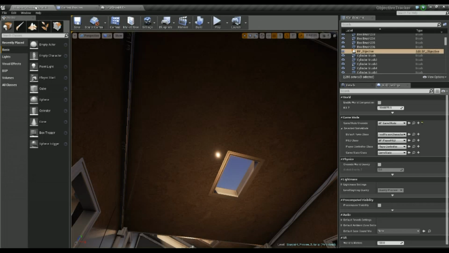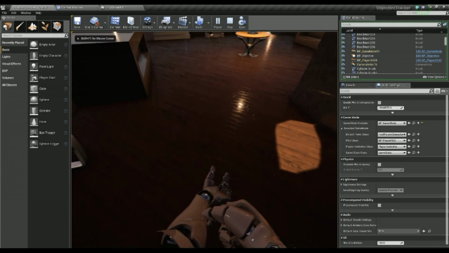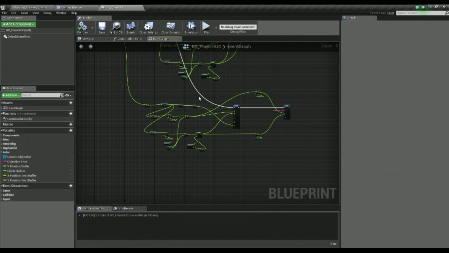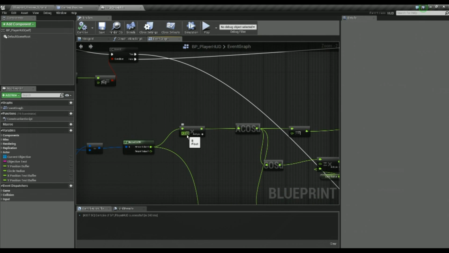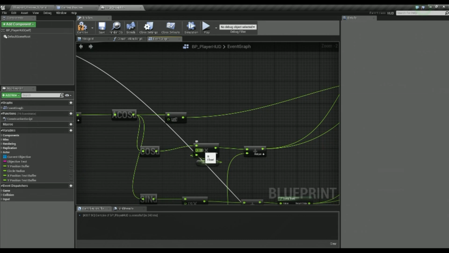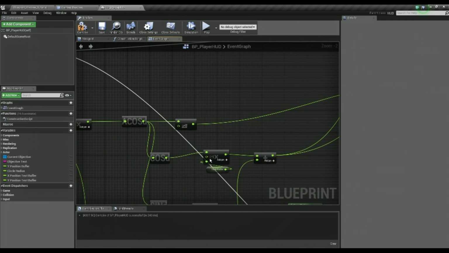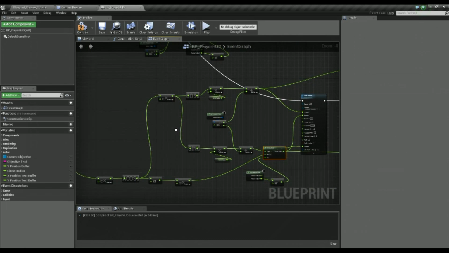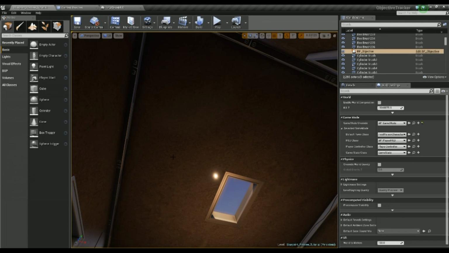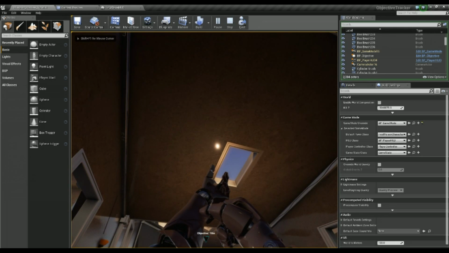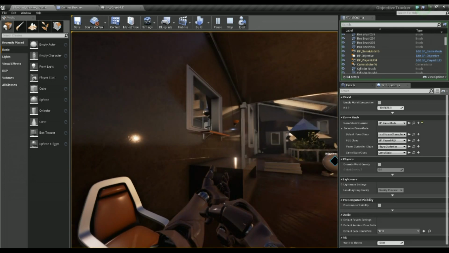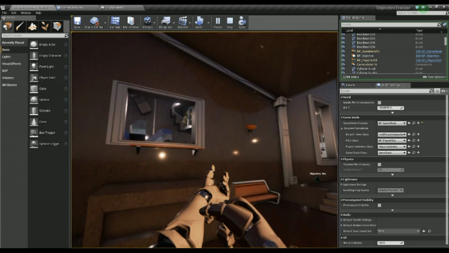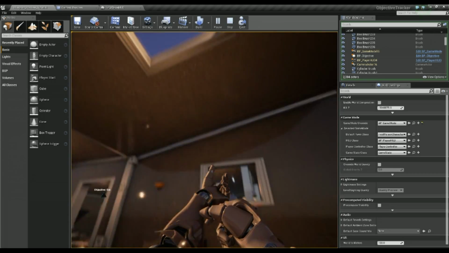Let's see. Now we could just kind of play around with it though. So right now I'm just trying to play around with the negative numbers here, see if I get any changes. There we go. So yeah, we just had to play around with some of those negative numbers. So we got that working.